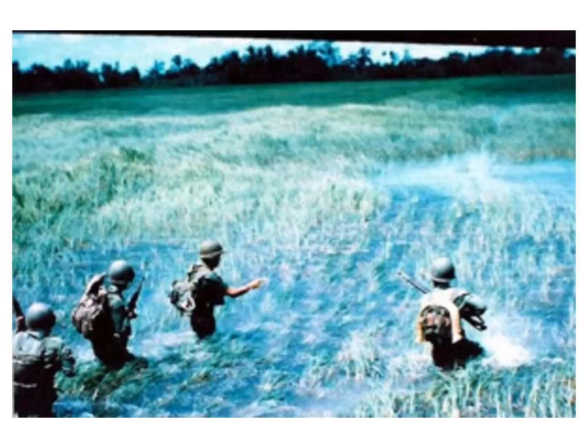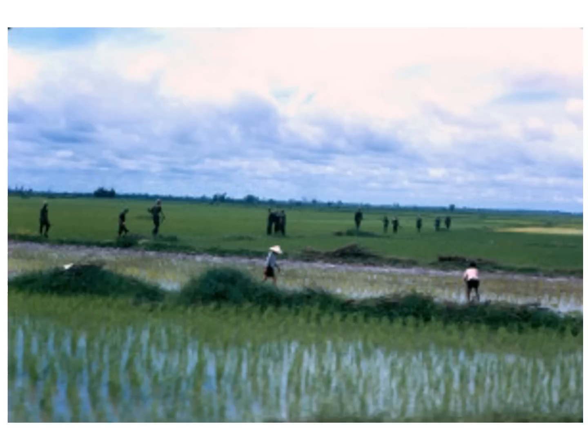Humping through rice paddies was an experience in itself. They're filled with water and human waste to fertilize the rice stalks. Stepping through the thick, high water and ankle-deep mud was extremely difficult — the muddy bottom sucks on your boot, making it very hard to pull them up and clear to move another step. I've heard of soldiers thumping through paddies for entire days at a time. The main danger is remaining exposed, with only surrounding dikes for protection. VC snipers often harassed patrols from the nearby wood line, causing further hardship to soldiers who had to dive into the muck for cover. It's an extreme cardio workout.